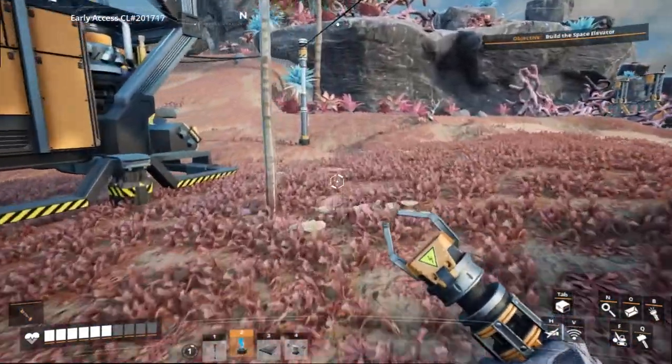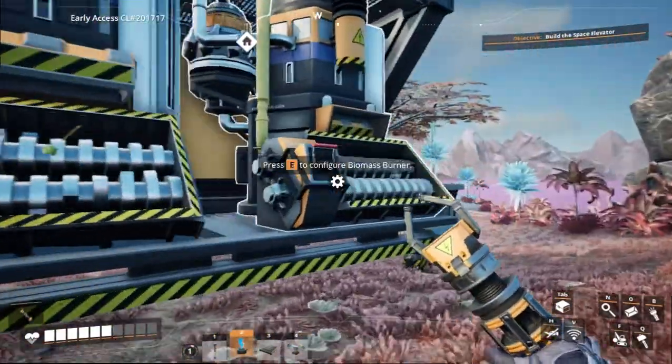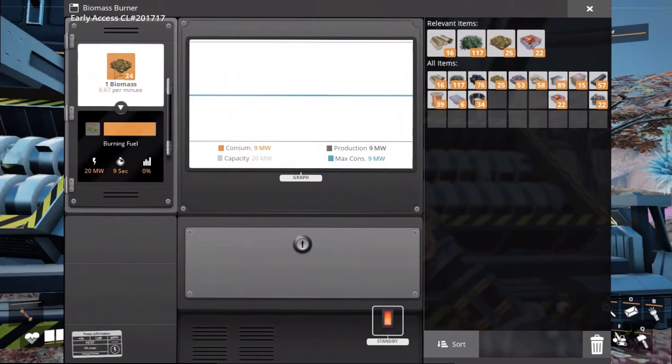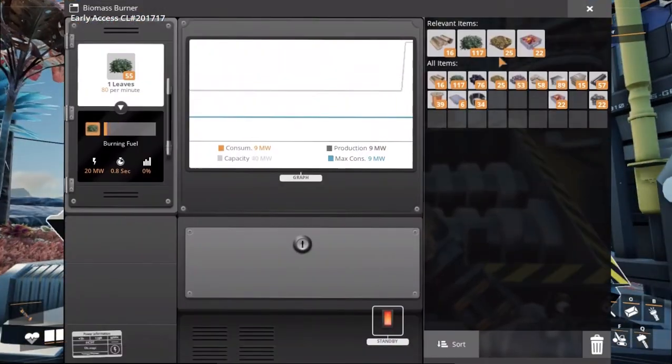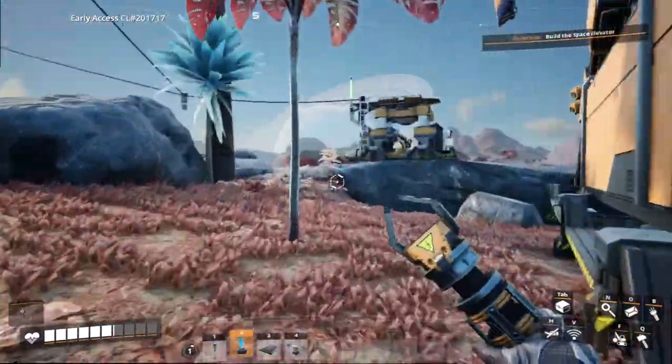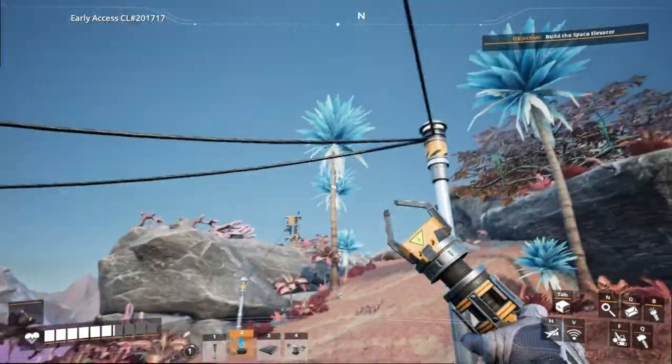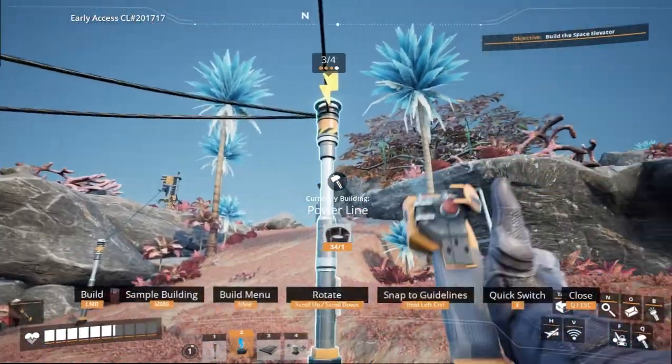Okay. And let's go back to our generator. So we're going to go to the second generator. I'm going to split this stack, and I'm going to go ahead and use half of that there. And then with the few leaves I have remaining, I'm going to drop in the rest of the biomass. So that'll get going. So now we have both of these generators hooked up to this node, this power line.